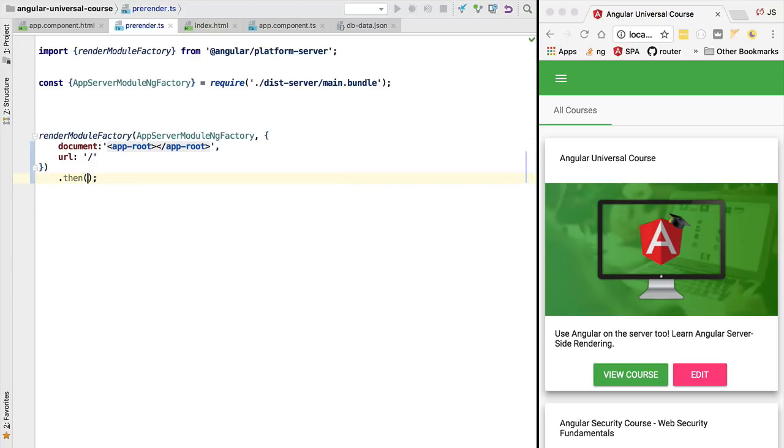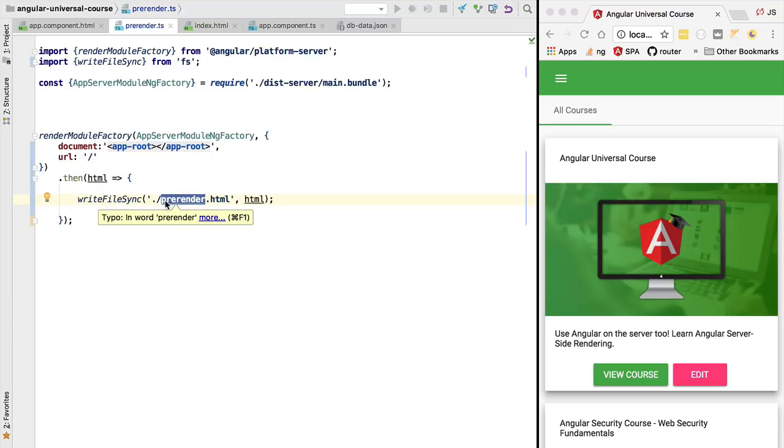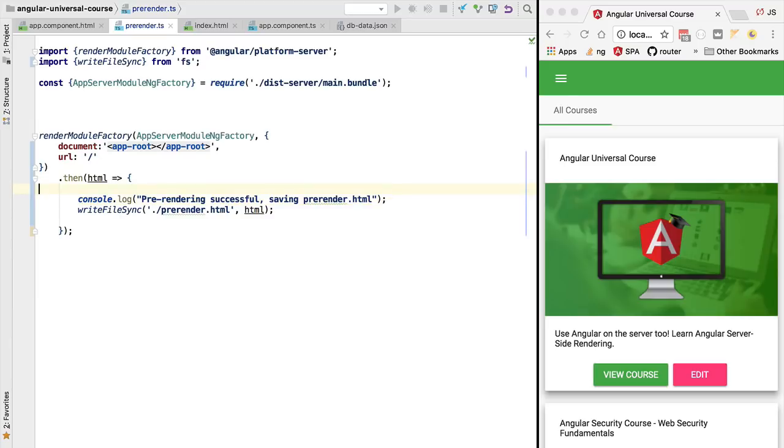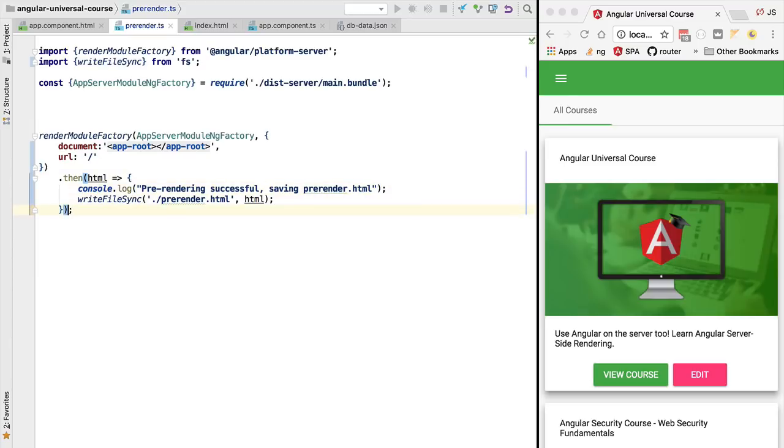And if the promise is correctly evaluated, the value that we're going to get here is the HTML that was rendered. In order to have a good look at that HTML, we're going to save it to an HTML file. We're going to import here the writeFileSync node function, and here we are simply going to write this HTML to a file. We are going to do this call writeFileSync. We are going to write the output to a prerender.html file, and here is the HTML that got rendered. Let's also add here a console log so that we can see on the terminal what is going on. So this is the case where the rendering occurred successfully.